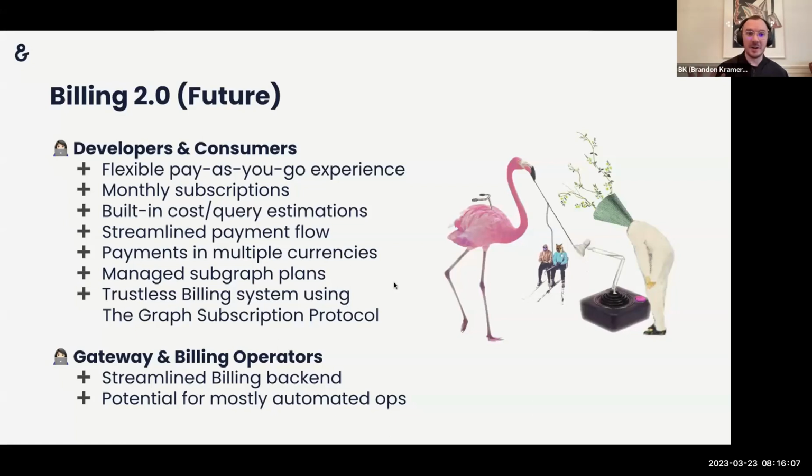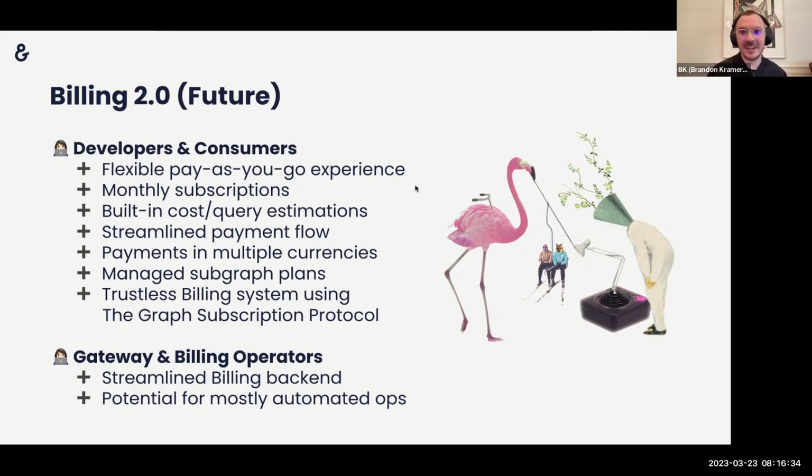And ultimately, our hope is to be able to offer something that's much more automated and recurring. Mainly, we want to offer these automated and recurring payments so that users can set up their plans, pay in the currency that they want, and then set this on a recurring payment, much like the credit card systems that exist today in Web 2, only without the burden of having to give somebody your credit card to store and worry about, all the downsides of that.